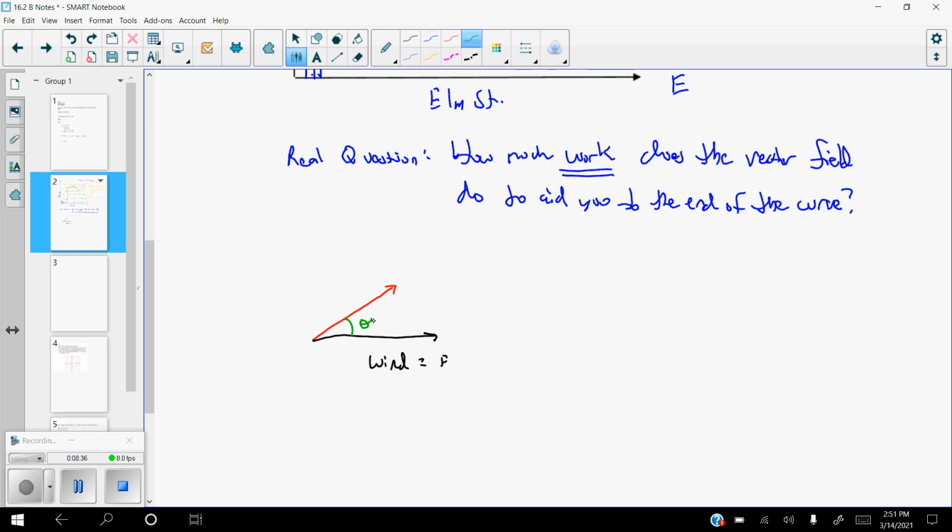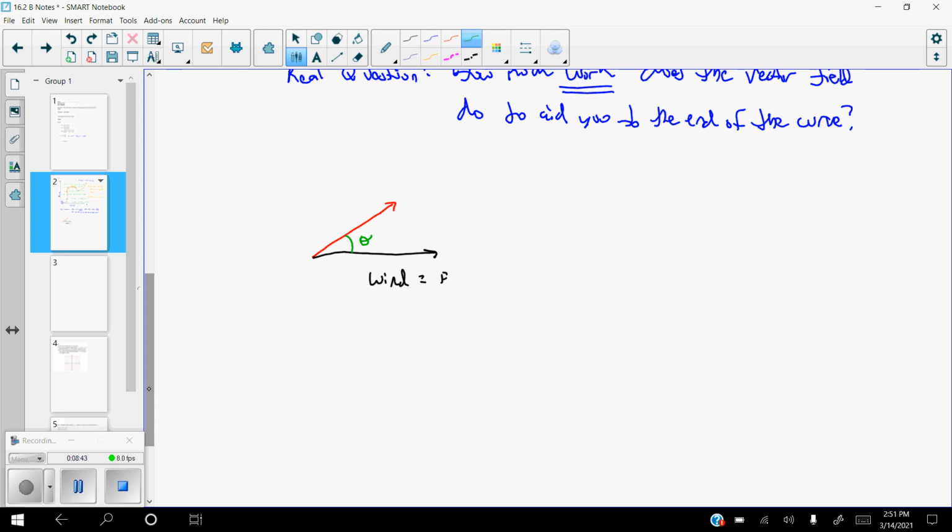Well, along that path we have a tangent vector. Whatever exactly that looks like, I'm not sure. It's going to look very similar here. So again, we'll say that this right here is our force. Whatever the tangent is, it may not be exactly the same angle that I just drew there. Maybe it looks a little steeper. Who knows how the tangent vector is going to look here. But we'll say that this is our tangent vector.